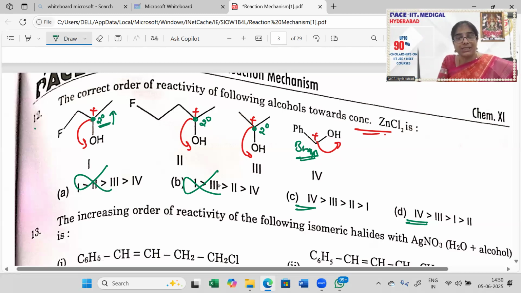Now out of these 2-degree ones, which is better? Out of these 2-degree ones, which one will be better is being asked. So here this is just a 2-degree there, but in options 1 and 2, you have fluorine, which is withdrawing the electron towards it, thereby increasing the positive charge. When you are increasing your positive charge, you are not stable. So therefore option 3 there. So here also option 3. Up to here both are correct. Option 3, here also option 3. That is the same. Now is 2 better or 1 better?